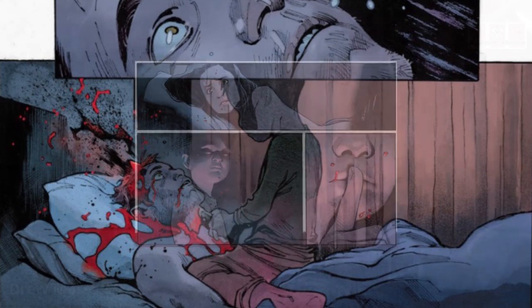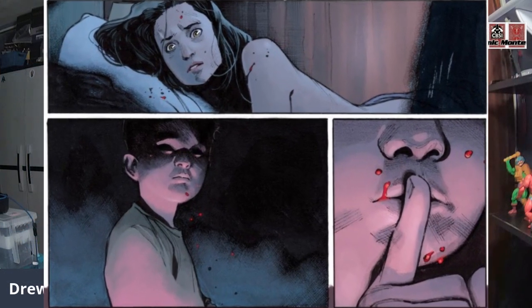I don't read a lot of Mark Millar's things like Hit-Girl and what's the other one? The original one. Kick-Ass. And I think that's it. And maybe a little bit of Wanted. I picked this one up because I am a huge Olivier Coipel fan.